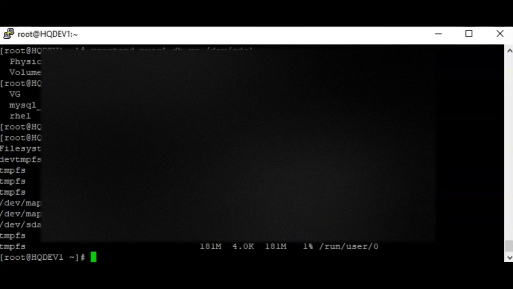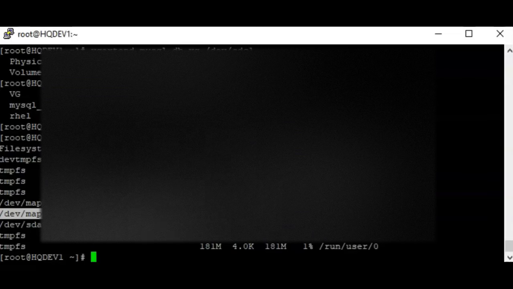It is mounted on this mysql_db, and you can see the available size, the used size, the current size here. All right, so it is mounted on this file system. You can see the device in question here, the logical volume in question here.